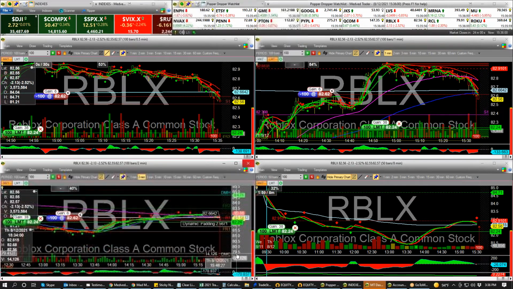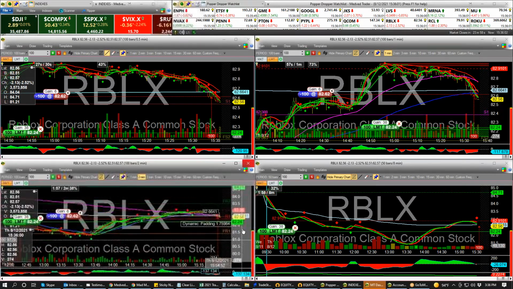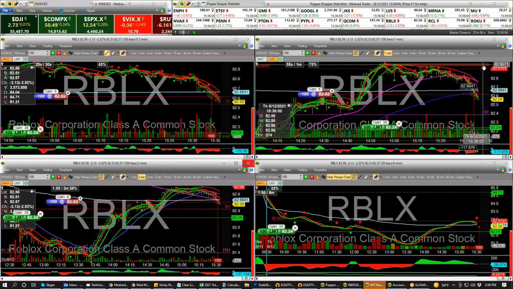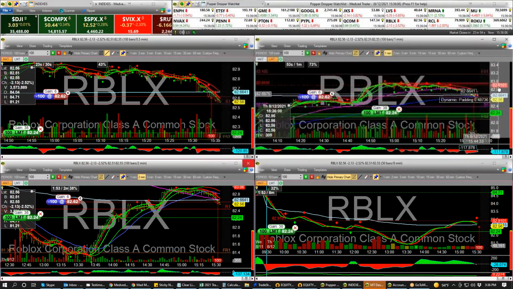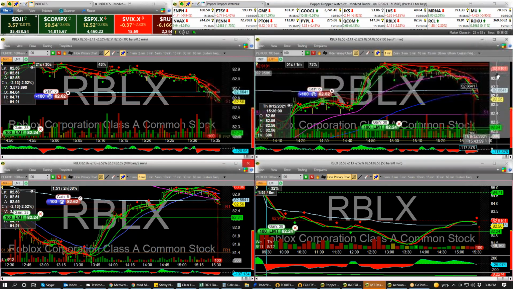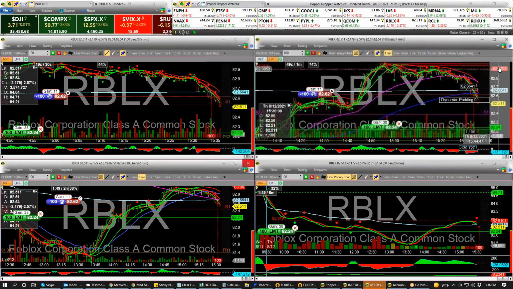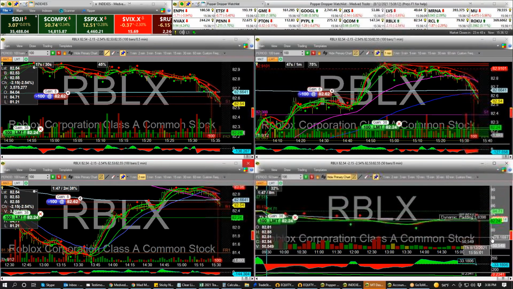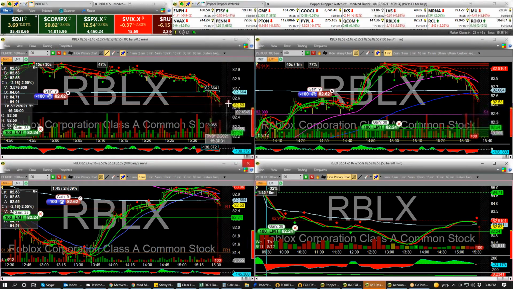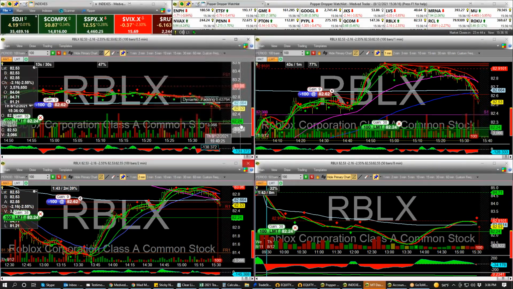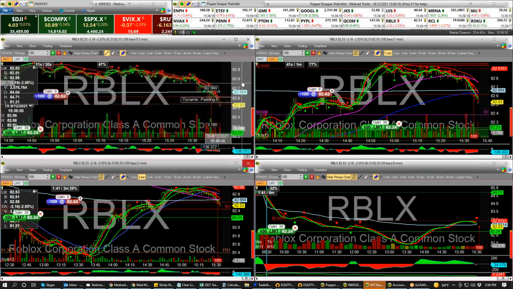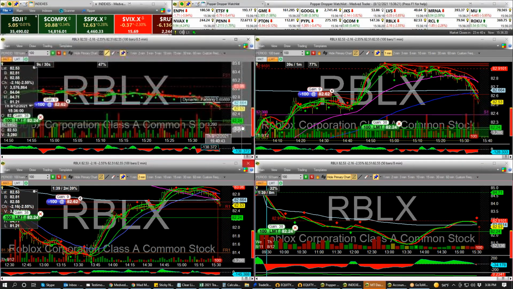Up, down, to see those support and resistance levels that are hiding. You can do that on any chart. Just put your mouse over the price, hold down the left button, and then move it up and down.